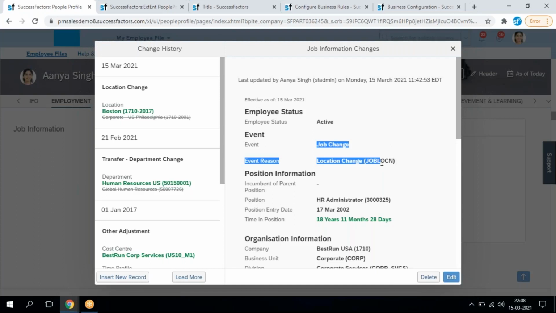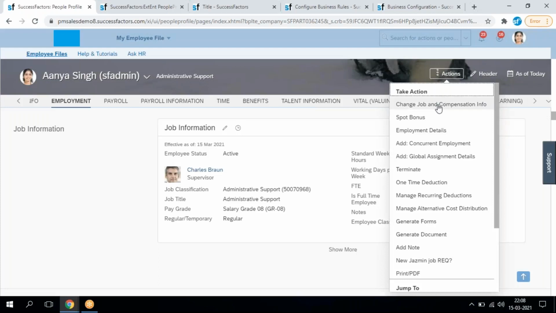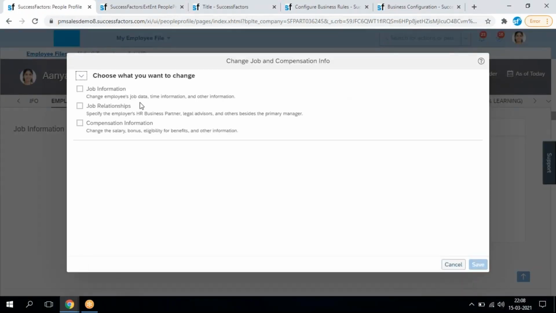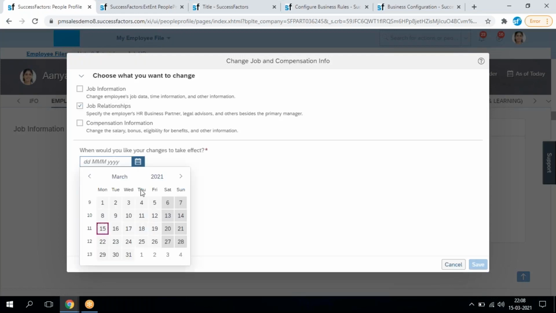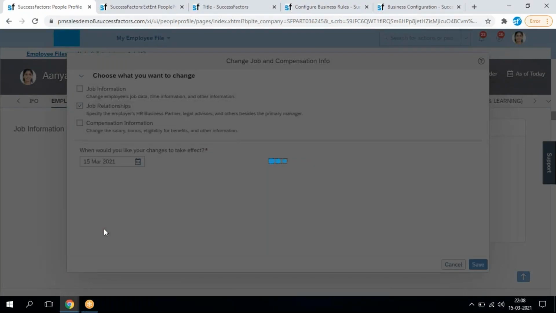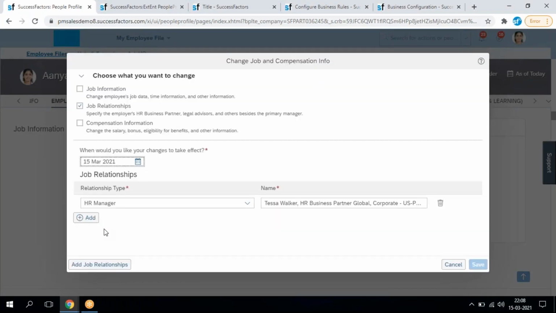Their workflow is supported, but event reasons are not available in those portlets. Only for job information and compensation information, when you go through this path to change job and comp information, you will have those event reasons. Even for job relationships, you will not have it. Only for two portlets, job info and comp info, system will ask you for event reasons on the screen.